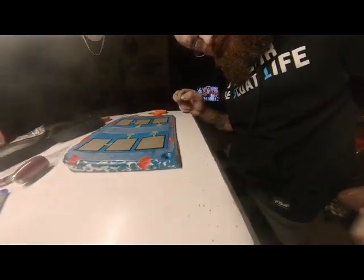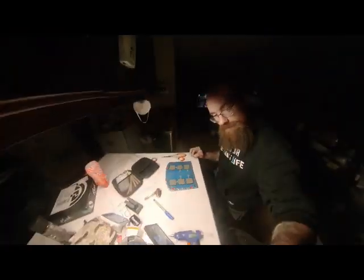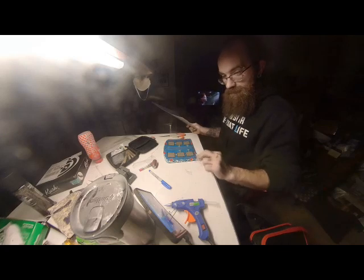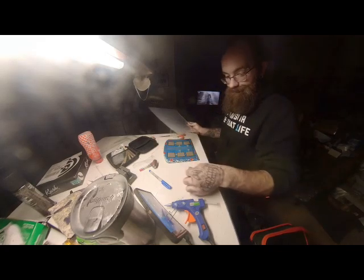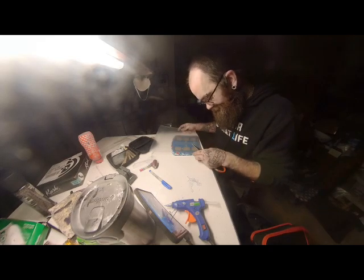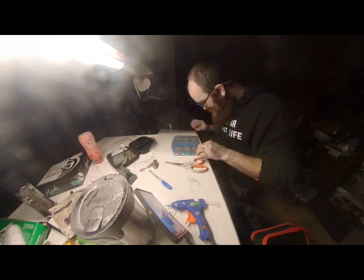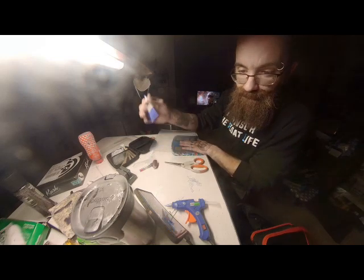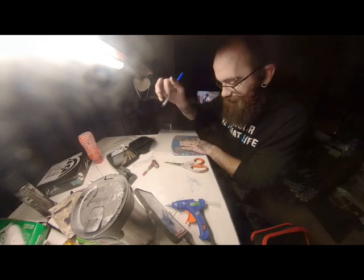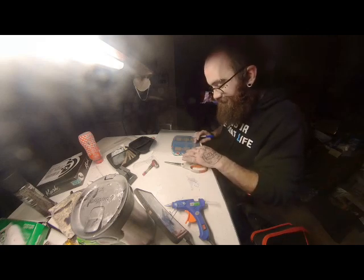As you can see here, we've got four corner pieces. Now, I'm going to put those aside for now. Now, I took these off just to make it easier to do, but now we take a large sheet.